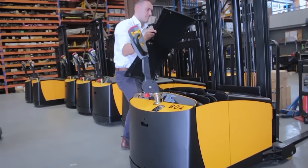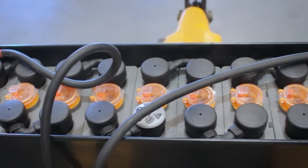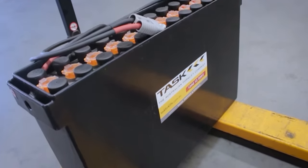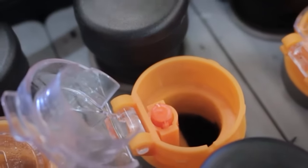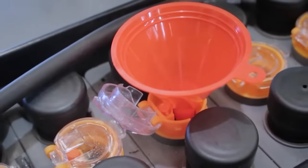A 24-volt, 210 ampere industrial traction battery is the power source for the BOA Legolas Stacker. Checking the electrolyte levels is vital for the maintenance of this battery. To check electrolyte levels, open each individual cell cap. Each cell contains a small orange float device which indicates the electrolyte level inside the battery. The correct level is indicated by the white tape.